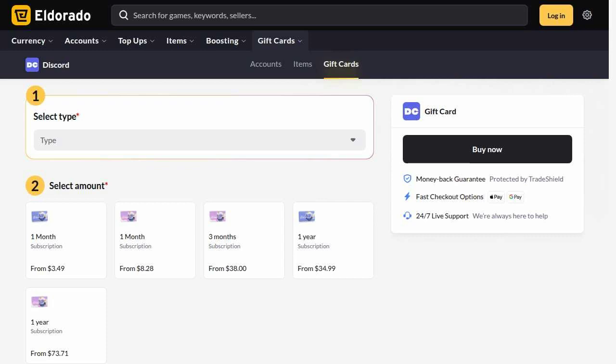On your screen, you can see the variety of Nitro options available, ranging from Nitro Basic to the full premium experience. Prices for these subscriptions can start as low as $3.49 for Basic, while full premium 1-month subs are often found around $8. To use a credit, you first need to acquire one, often by selecting a top-rated seller on a marketplace and completing a secure payment through methods like Apple Pay, Google Pay, or PayPal.